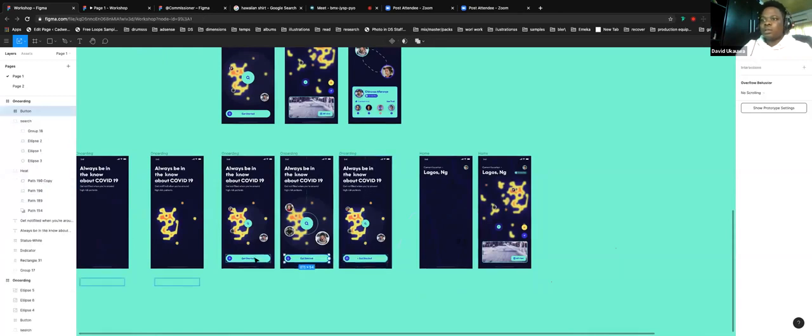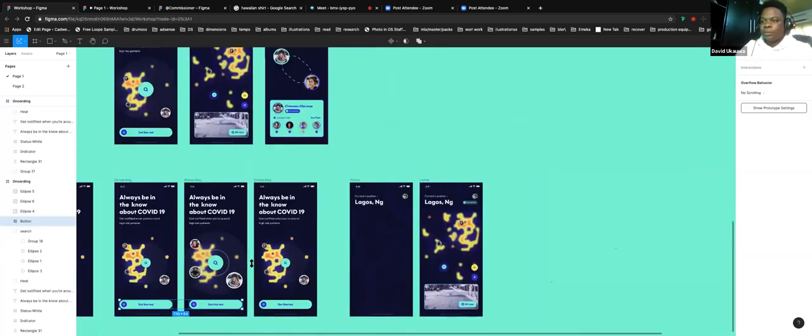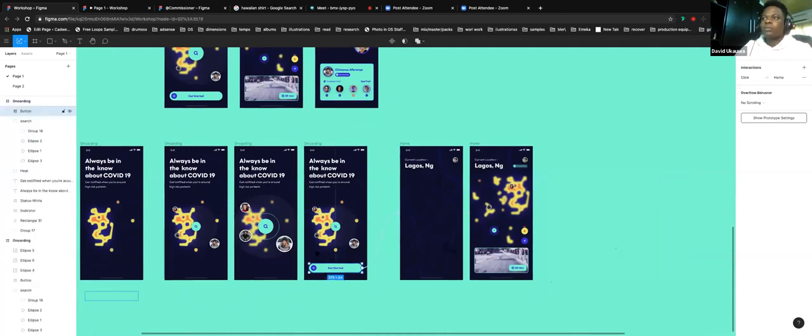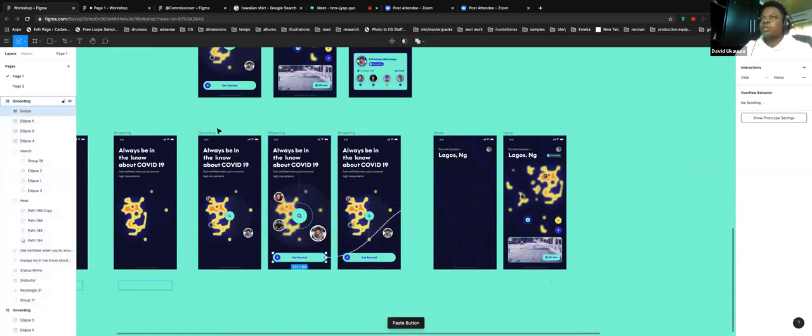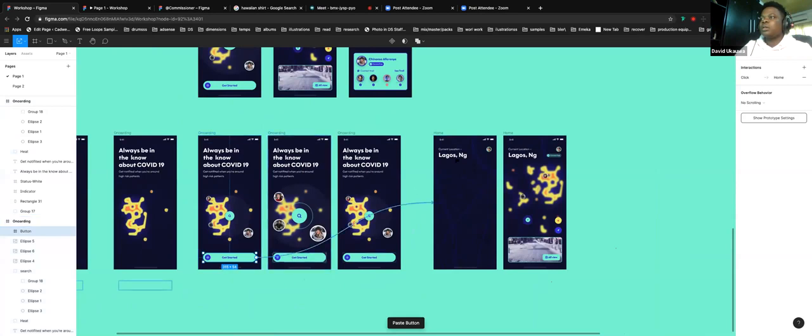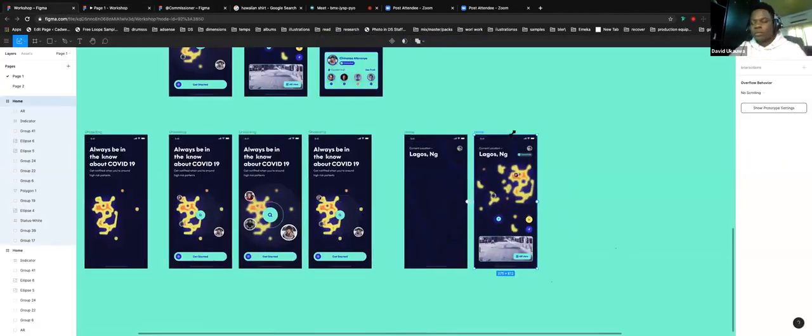So let's make all the buttons work. Yeah. So copying a style like this is going to duplicate everywhere if you're not using component. Go back here. Like all that place. I want to make this grow.